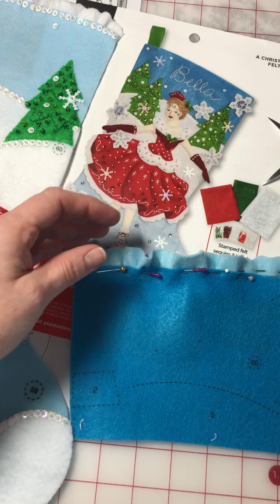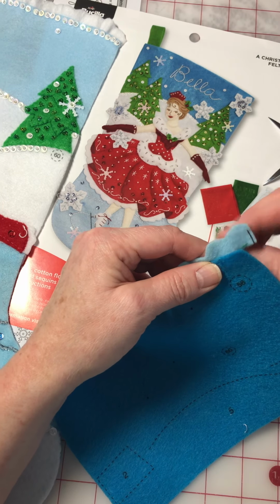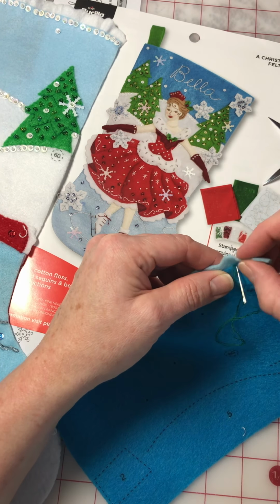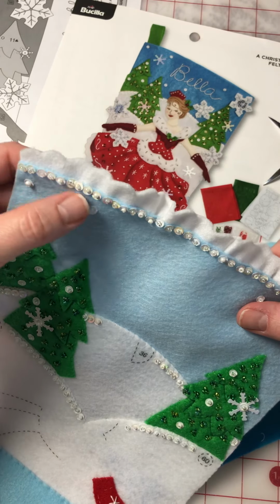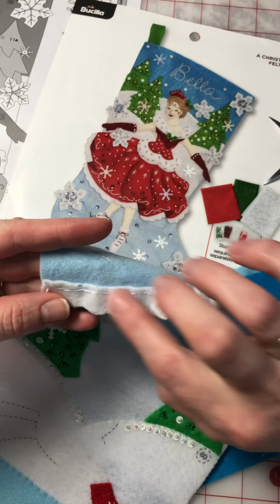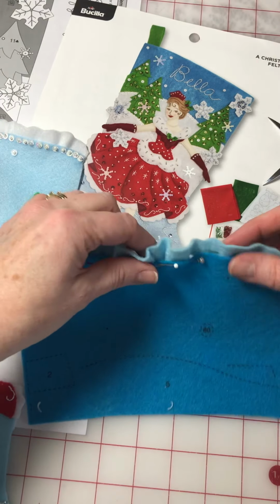So I took my piece at the end here, and I just made little bitty stitches and attached the ruffle that I made to the top. And then I went across, just to cover my little stitches, and I did white sequins on the top. So you can see my line here, but it's going to be covered up by my lining anyway. But that's how I did the ruffle on the top of the stocking.